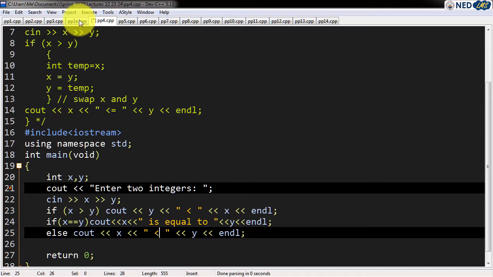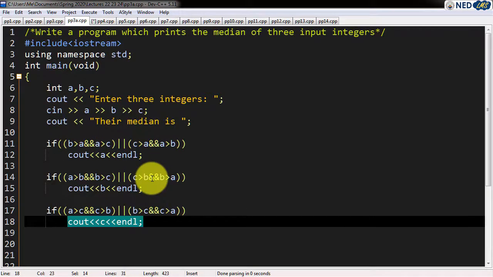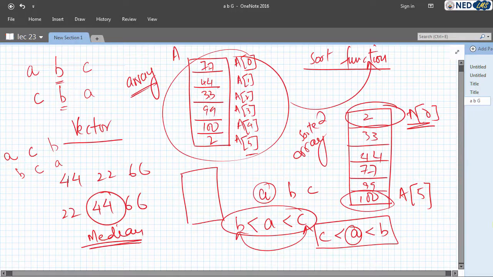One more thing I forgot to mention was that if you are finding the median of three numbers, that's one way to do it. What if you are required to find the median of 5 numbers or maybe 7 integers? These if statements would have compound boolean expressions that are really long and unwieldy. So what we can do, which we will be learning later on, is that instead of taking the numbers and storing them in variables, we will store them in arrays. And in arrays, make sure the array size is an odd number.